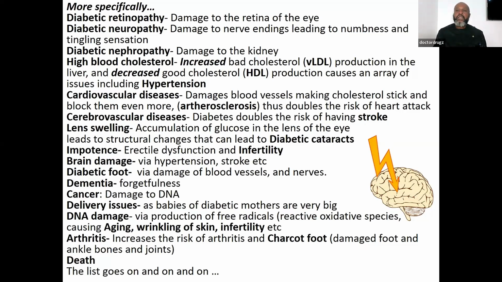Erectile dysfunction and infertility are not left out. Infertility is, in fact, one of the saddest things that diabetes causes because it damages DNA. And these cells that determine whether one is fertile or not, the gamete cells, the egg or the sperm cells, are basically couriers of DNA. They just convey DNA to the meeting point where the mother brings half of the material, the father brings half, they combine to form the baby, in short. But you can see that diabetes leads to production of free radicals that damage DNA directly. And that's why it can lead to a very, very poor semen analysis result.